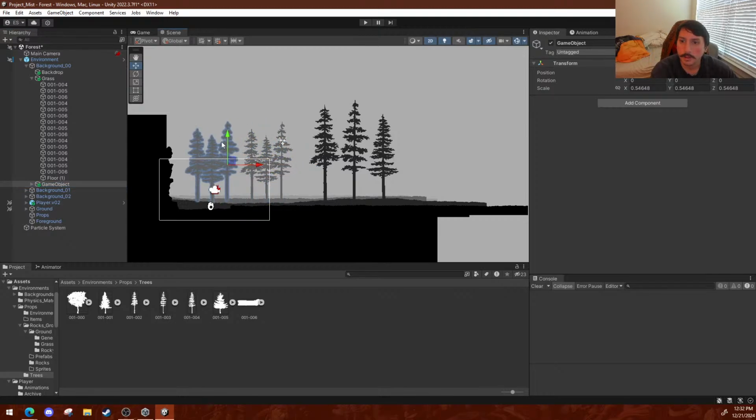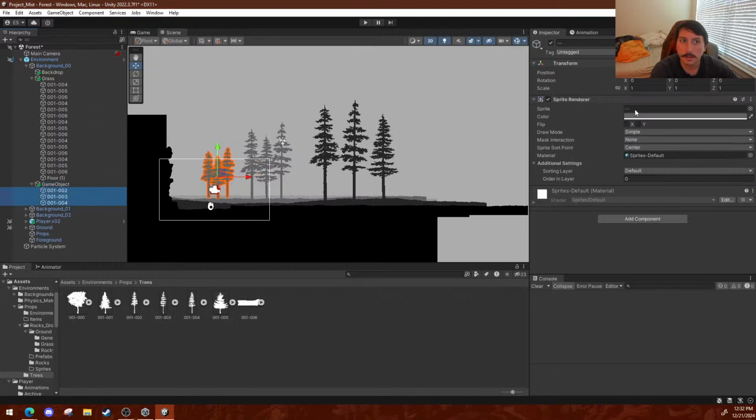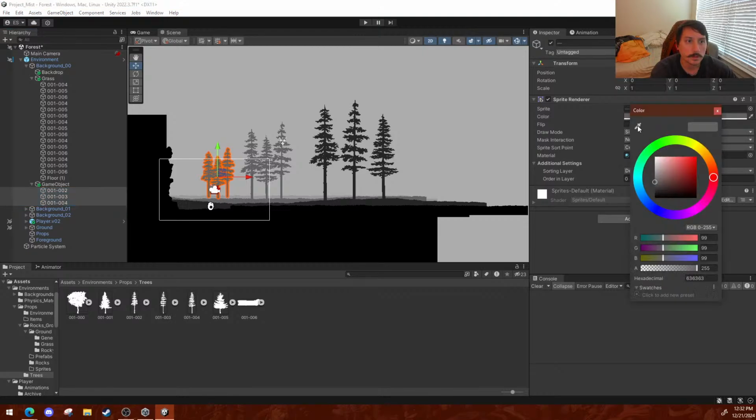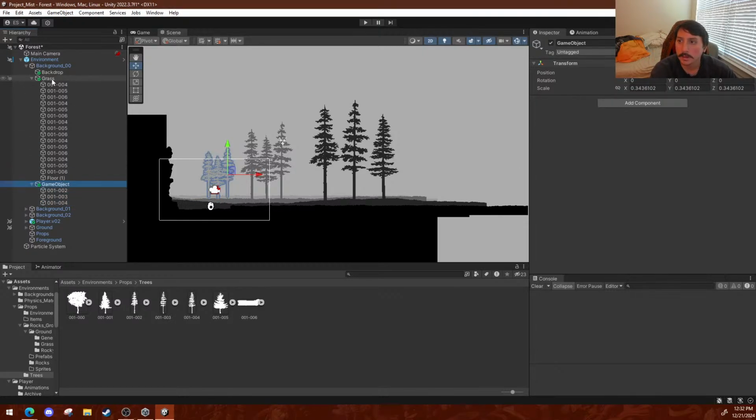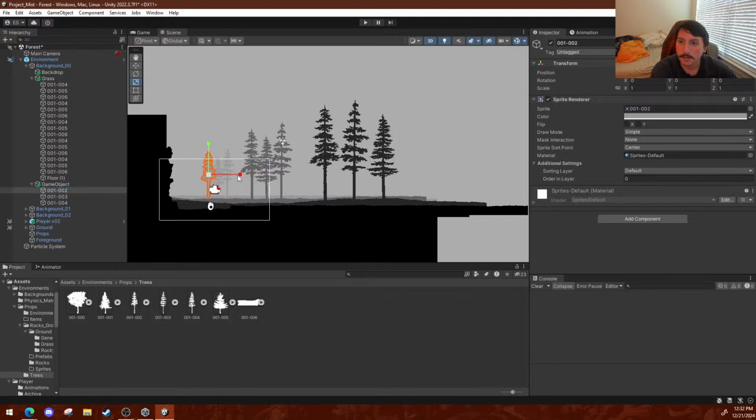and we put them back here, move them up a little bit more, make them even smaller so they're further away, and then we have them color the same as that. There we go. Okay, so now we've got 3 trees. Let me go ahead and take these.